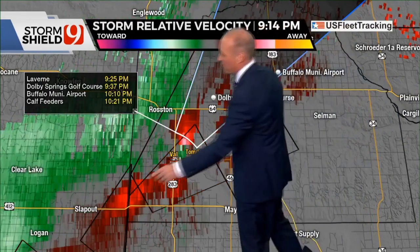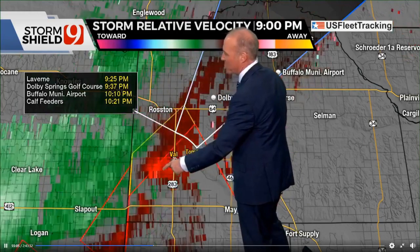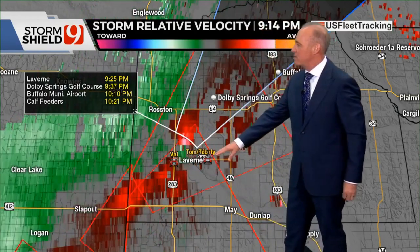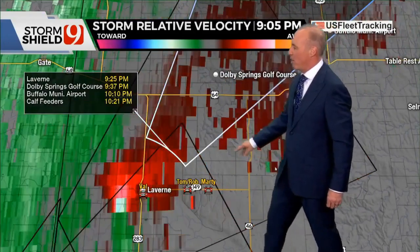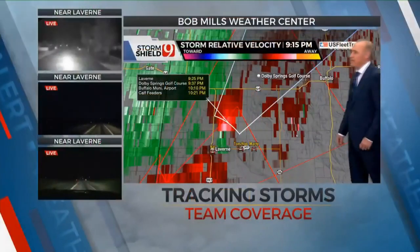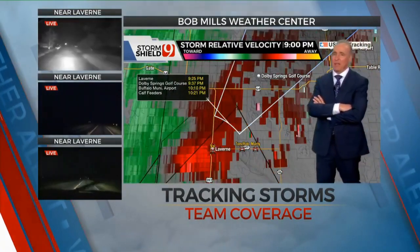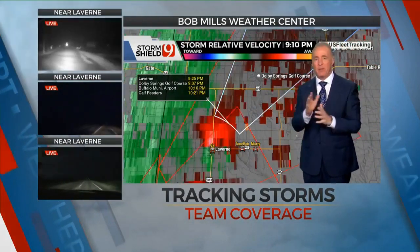And it was going right to Laverne. It lifted just southwest of Laverne. Circulation went right over Laverne. And now it looks like it's getting a little stronger, like Tom was saying. Okay, so Marty Logan's headed east, and Marty's going to get east over here, and then he's going to make the turn, and Marty's going to be looking. Folks, that's getting stronger. That's coming up. And that's kind of been the history of this thing in the Texas Panhandle. It's cycled, I don't know how many times now. In the Panhandle, it put down a big tornado, and then it put down a bunch of small tornadoes.